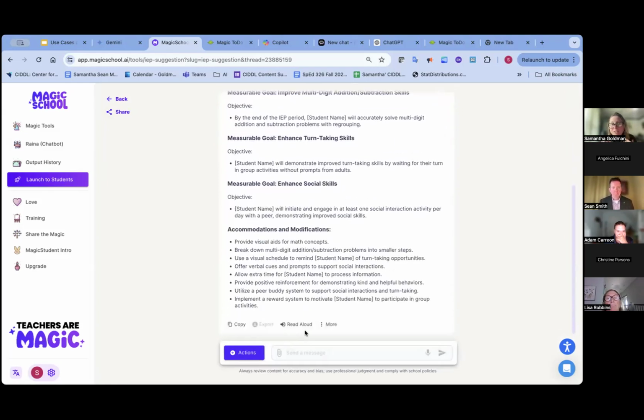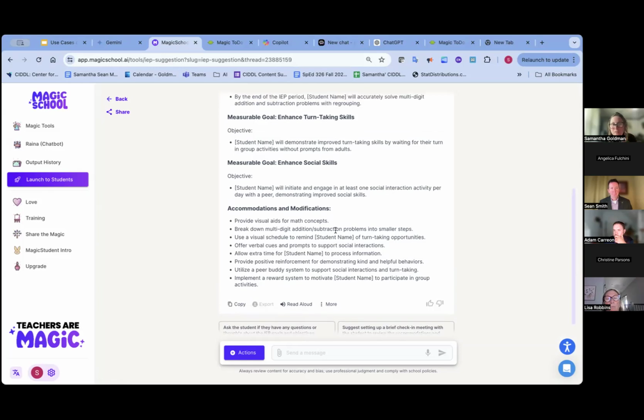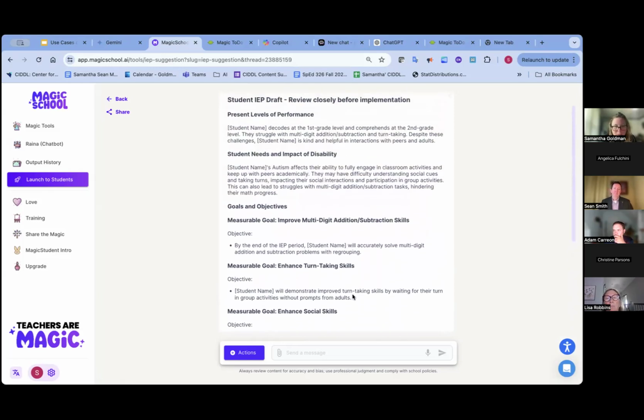Now, here's the thing. Whatever this pops out is going to be really generic. It's based on the information you give it, but it's not going to really know your student. So maybe, for example, verbal cues don't work for your student. You're not going to put that in there. Or maybe this goal isn't good. You don't like this goal, or maybe some of the information here isn't what you want. The idea is this is a jumping off point. Most of the AI will do similar things. This one is nice because it's concise and made specifically to generate an IEP.